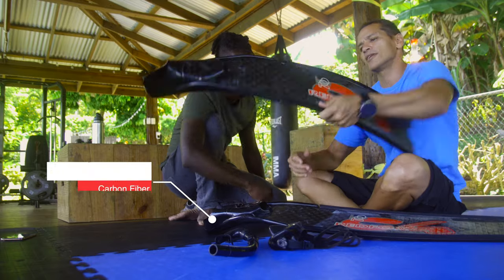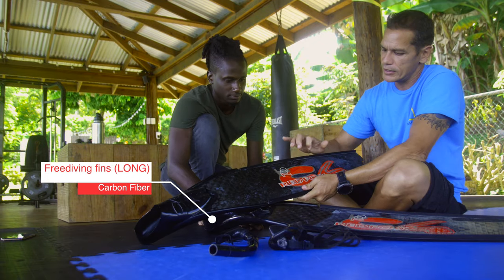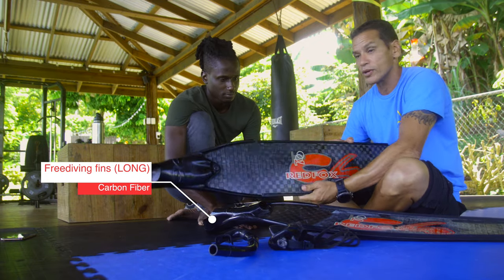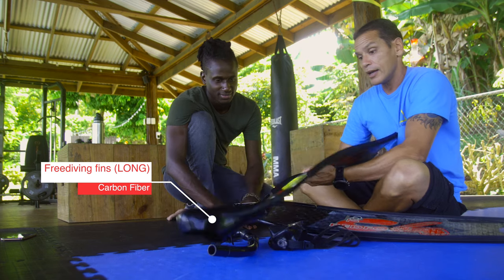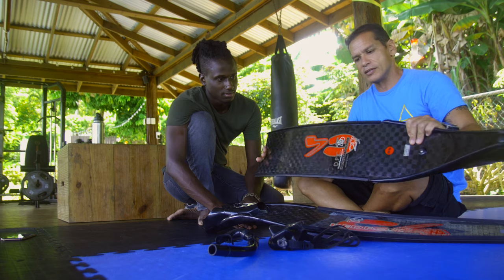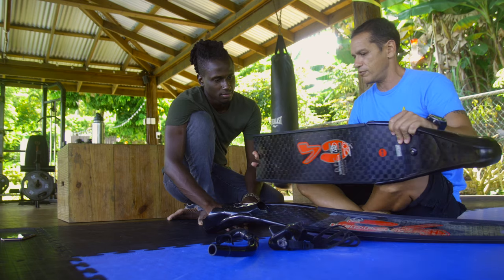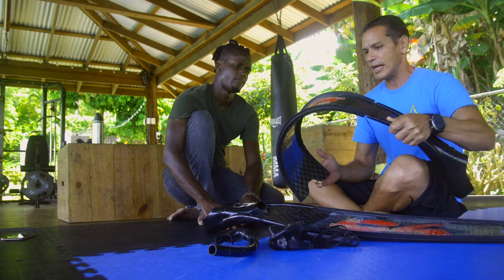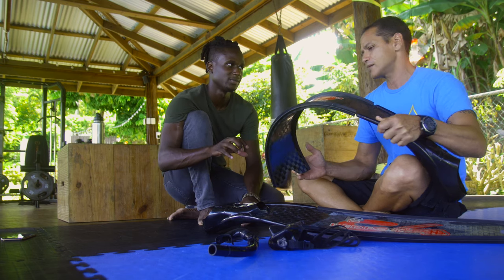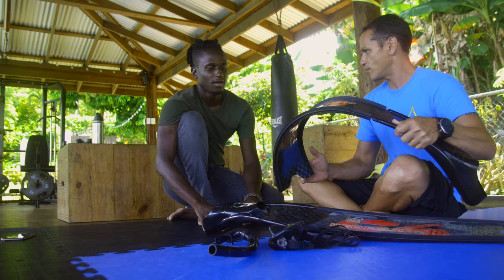This is the long fins for freediving. They will sell these in different kinds of material. This one in particular is carbon fiber. I love the look though. And it works really well because one thing is carbon fiber doesn't have any memory. And when they say memory, it's that if you bend a plastic blade overnight and leave it like this, you see it kind of stays there when it comes in the morning.